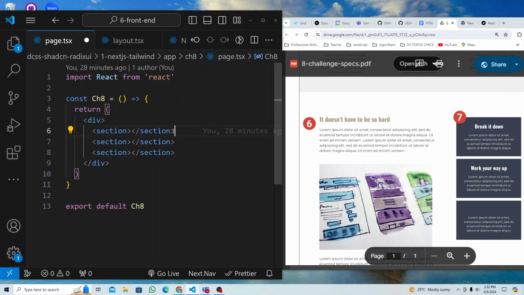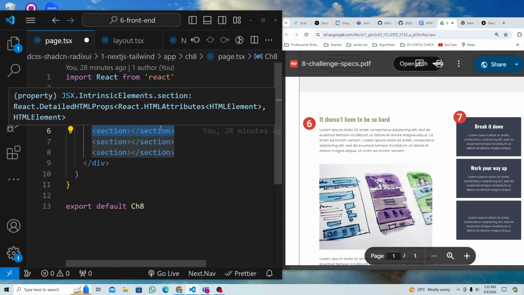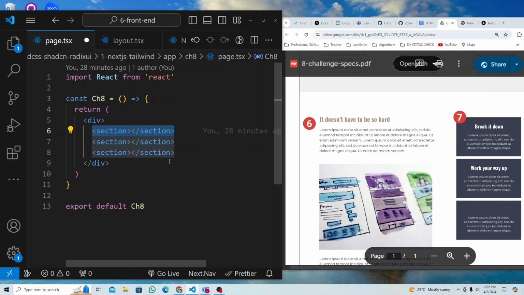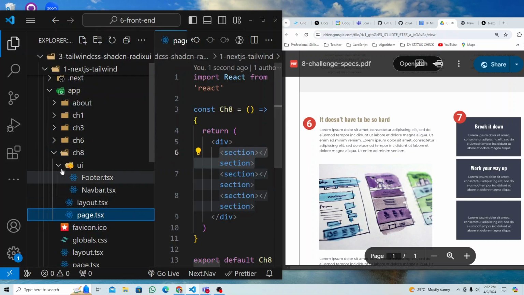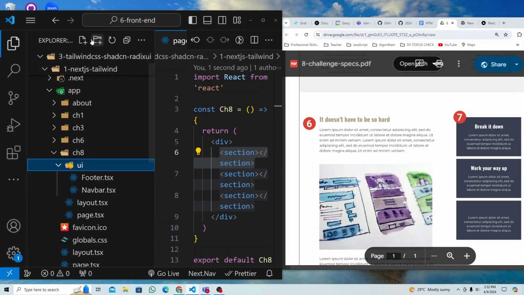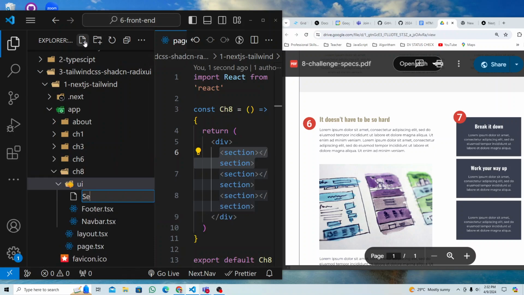Each of them is a component, right? If you want to use each of them as a component and you don't want to add them here, then the way you can do it is to create a component, section, maybe let's call it 1.